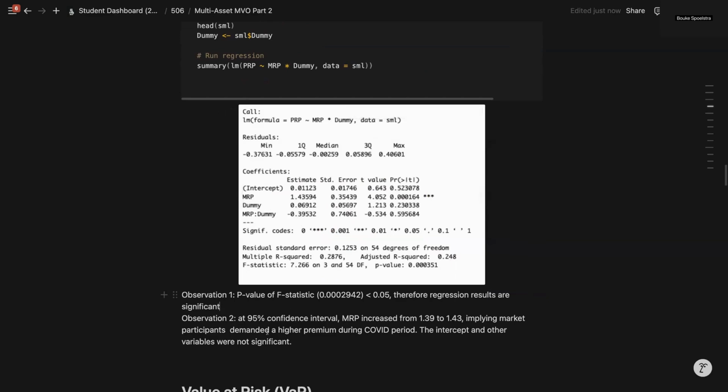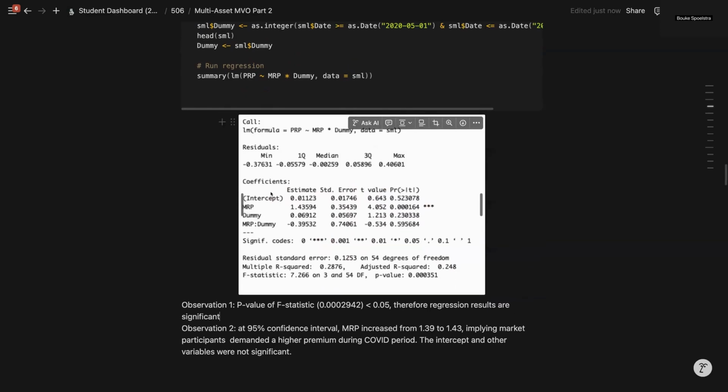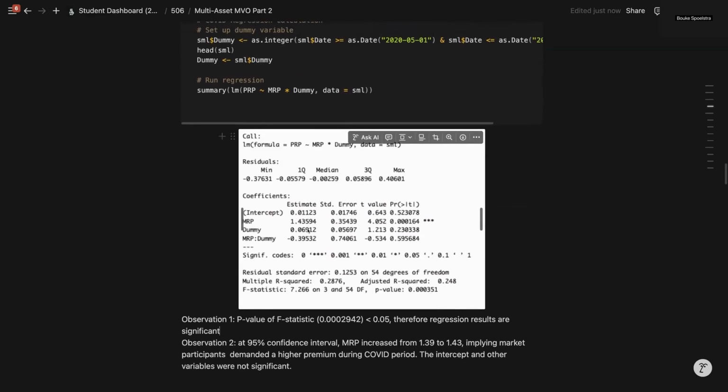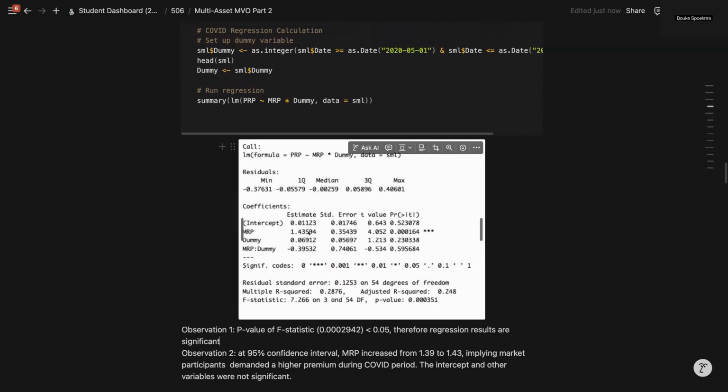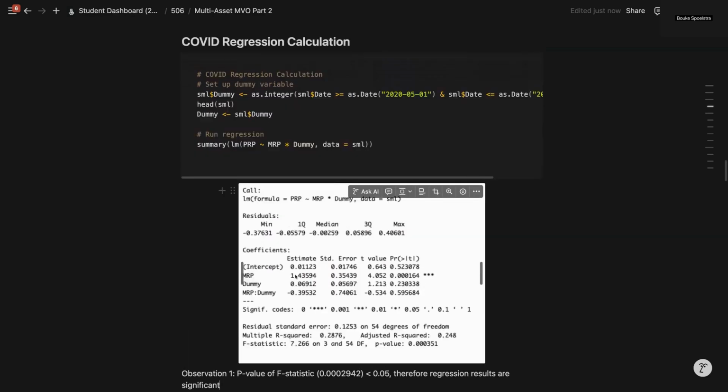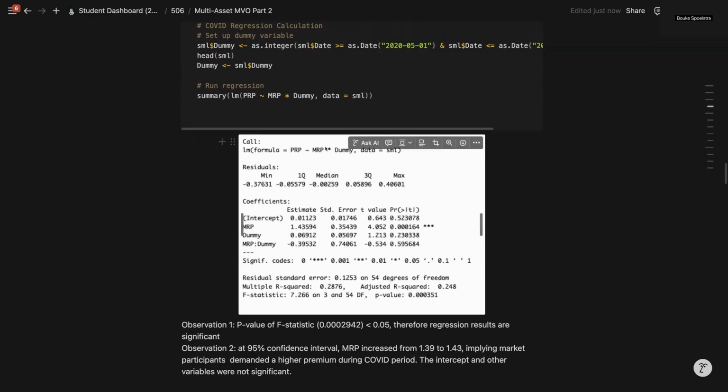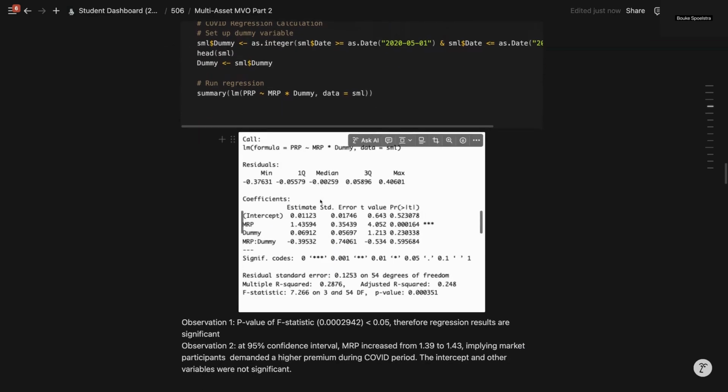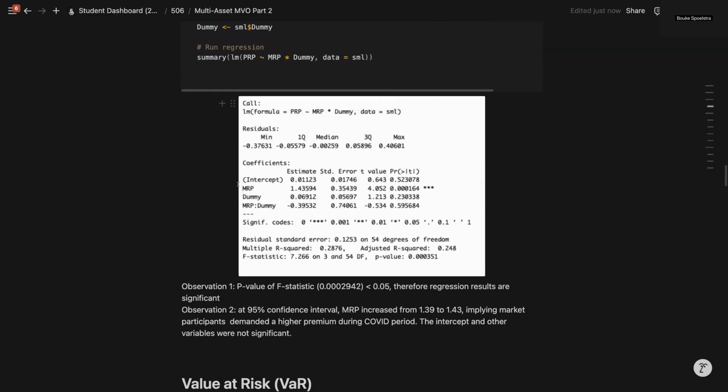So in this case, it implied that the market participants needed a higher risk premium during the COVID period, and that checks out with our understanding. It's a riskier period, higher volatility, so you would need higher returns for that risk. And you can also see whether the intercept and the other variables are significant with their p-value. Again, if they're greater than the alpha, they are not significant.